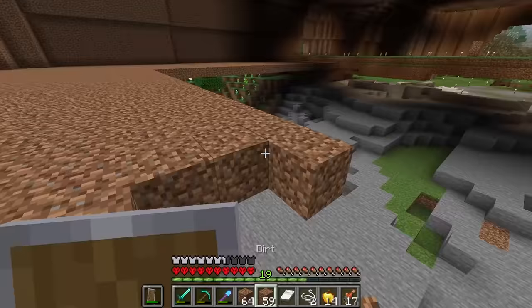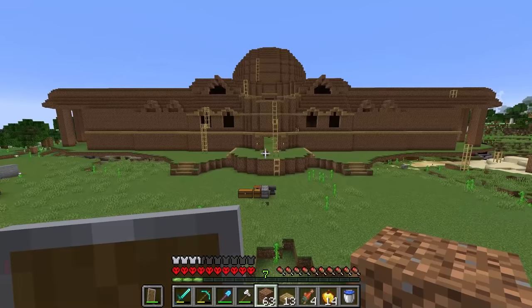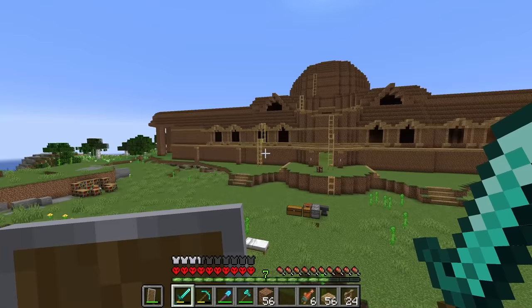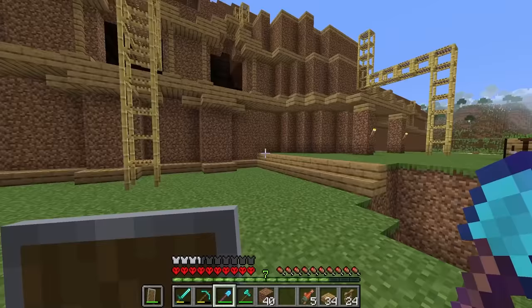Thousands of blocks of dirt, and a couple of hours later, and it was done. Okay, now I just have to figure out how to make this not look so plain. Yeah, that looks pretty good. That looks decent. Let's do some more of those types of things. Do a few more of those windows and see how it turns out. Okay, this is either going to look really good or really bad.